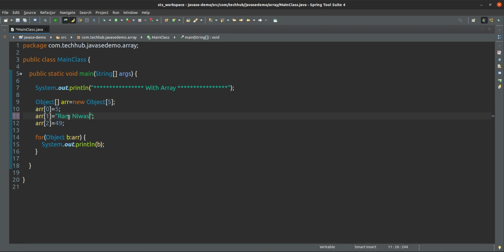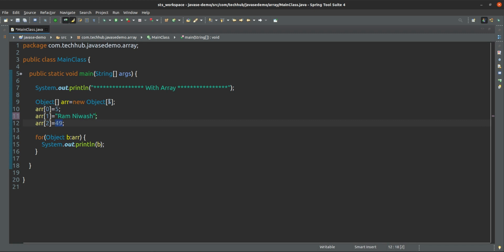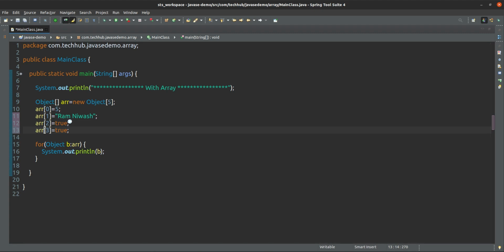Is name, no issue. You can give here true, meaning a boolean value, or you can give 0 1 2 3. In the third position you can give some floating point value, 40.8, like that.